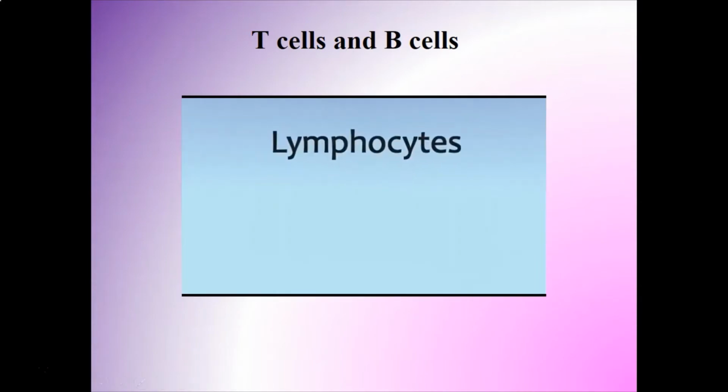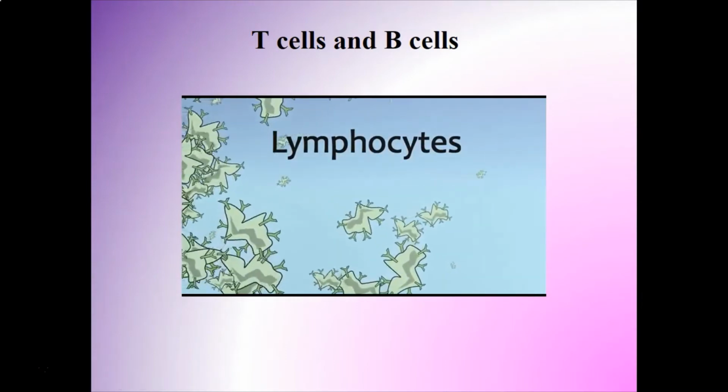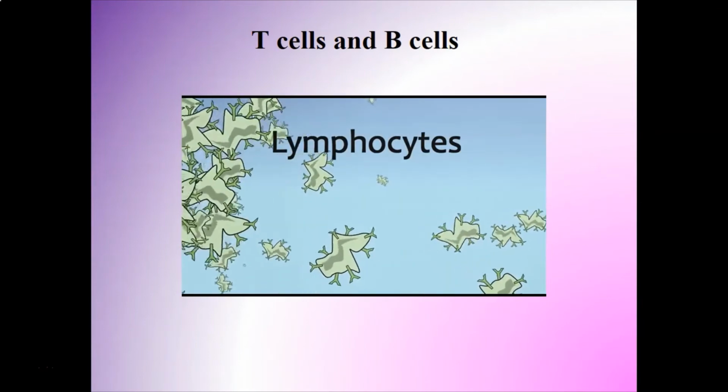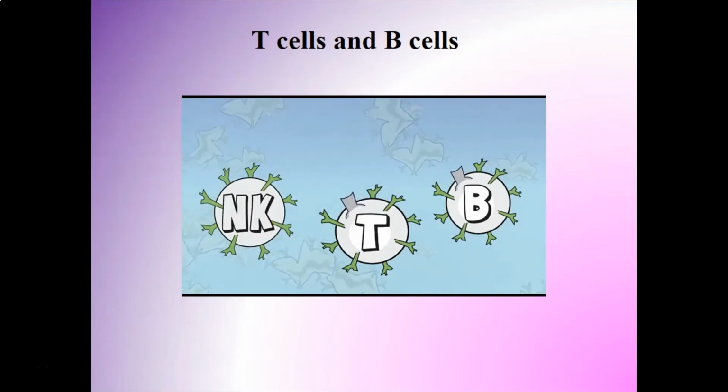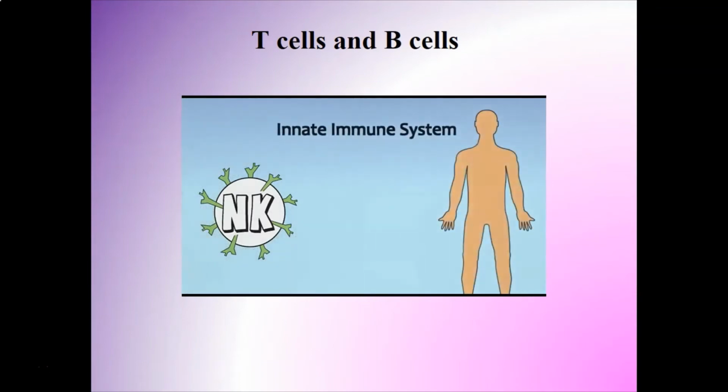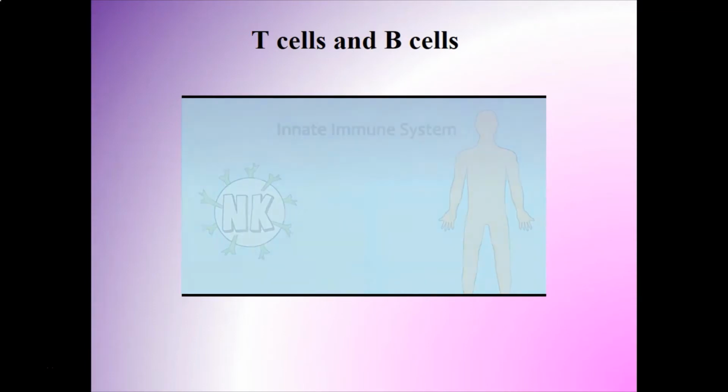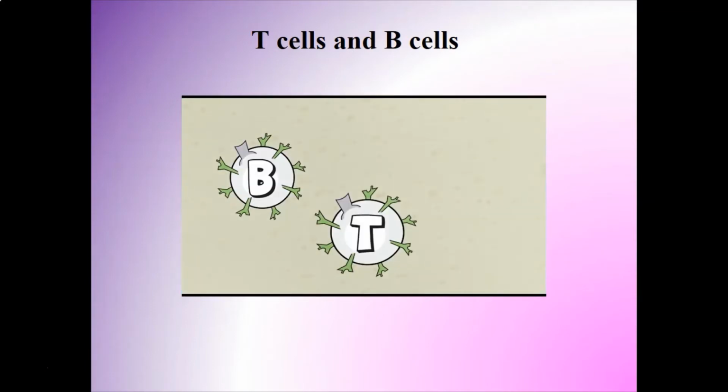Lymphocytes are a subgroup of white cells that make up the core of our immune system, protecting the body from an endless stream of antigens. There are three types of lymphocytes: B cells, T cells, and natural killer cells. Natural killer cells play a primary role in our innate immune system, and they are not antigen-specific, meaning they do not rely on surface antibody receptors to activate their function. We'll learn more about natural killer cells in another video. B cells and T cells, on the other hand, are antigen-specific, and in this video we'll take a closer look.